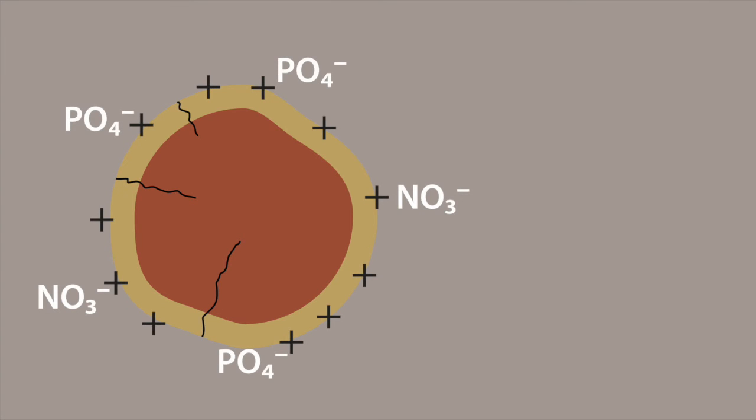Ironstone gravel often contains cracks and pores that reach the internal core of the gravel. Despite this, for negatively charged nutrients such as phosphate and nitrate, the majority of retention appears to happen on the gravel surface.